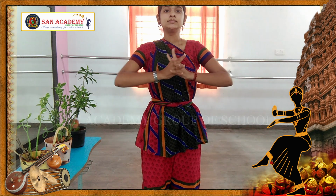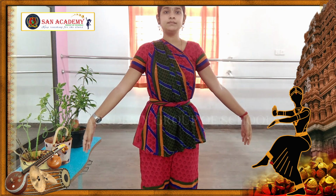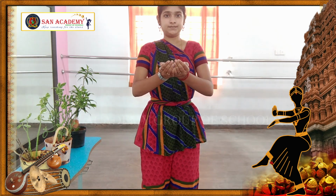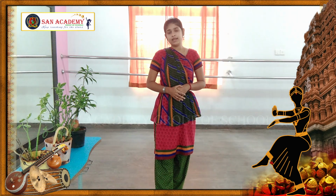Kabodam. Karkadam. Swastikam. Dolam. Pushpakutam. Okay children, so these are the first 6 Samyukta Hastas, that is double hand gesture.